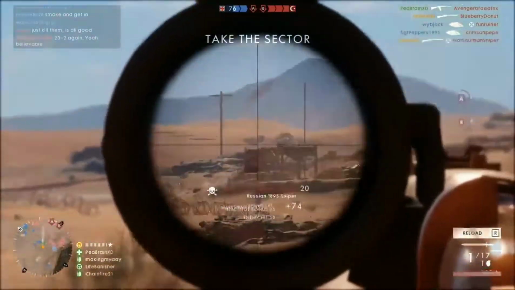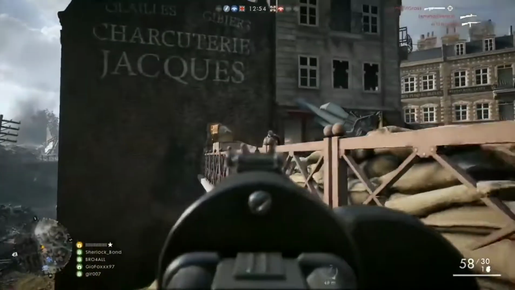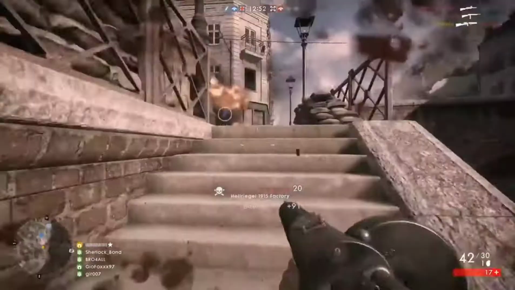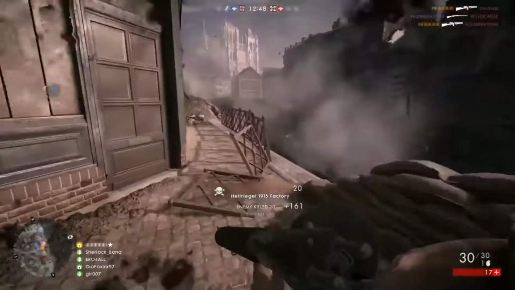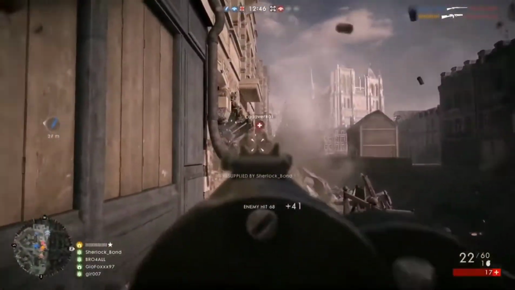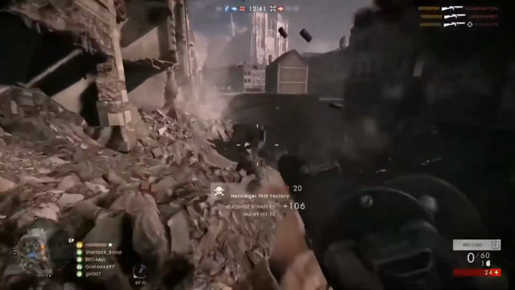Now moving on to our last class, we have the Assault, and although some of the other classes had a lot of weapons that I think you could debate as to which one might be the best or the best one for you, I think the Assault really only has one clear winner, and that is the level 10 assault weapon, the Hellriegel.